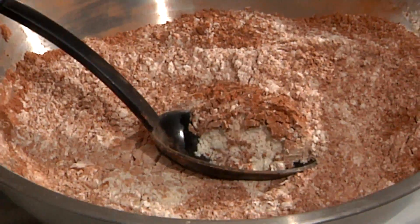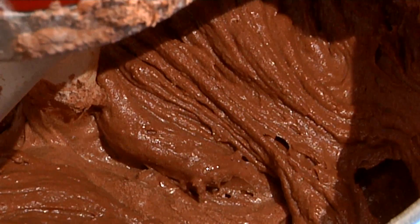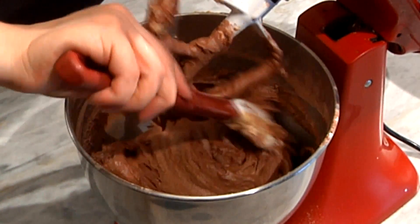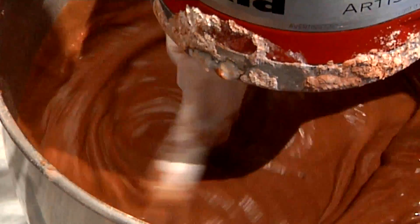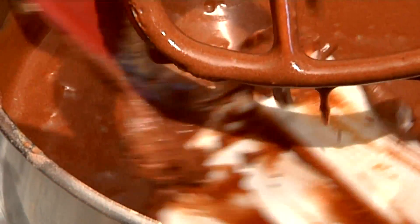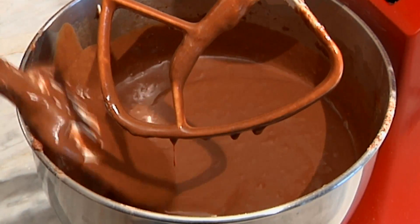Now it's time to add the dry ingredients to your butter and sugar mixture. Put your mixer on a very slow speed, whether you're using a hand mixer or a stand mixer. Start adding your dry mixture and alternate it with one and one-third cups of sour cream. Stop and scrape the sides to make sure the sugar, butter, eggs, and dry flour ingredients all mix thoroughly together. For coffee cupcakes, take one tablespoon of espresso powder, put it into your boiling water, shake it up, and add it to your chocolate batter. This brings out the richness of the chocolate cupcake and adds a hint of coffee that really complements the chocolate. Pull up the mixer and stir to make sure nothing is stuck on the bottom and everything is incorporated. Now you have your cupcake batter.